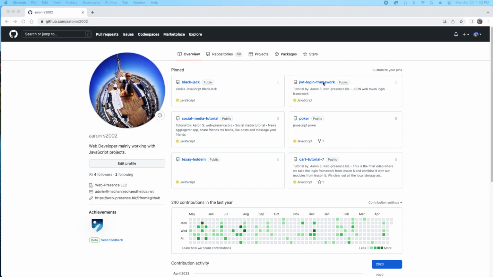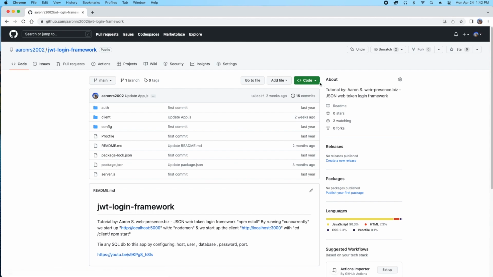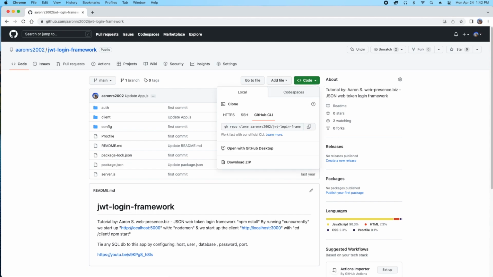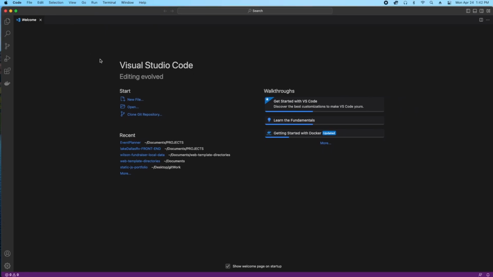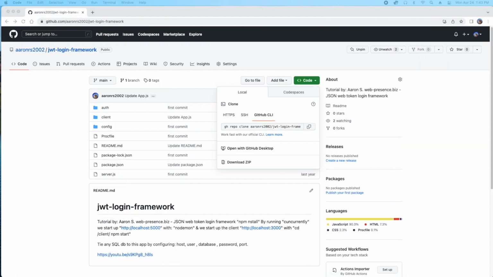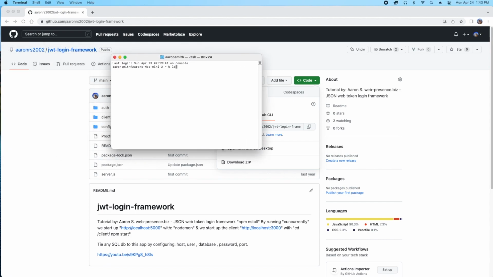Okay, so let's go ahead and download the login framework from my GitHub repository. And that'll get us started. And this is going to save us quite a bit of time. Since we just want to focus on this one module, and we're not focusing on how to build a JSON Web Token login framework, we'll just use one I have. I currently use this one for all my projects, so I start here. They're all consistent, and I can easily plug in whatever modules I need to in this framework.